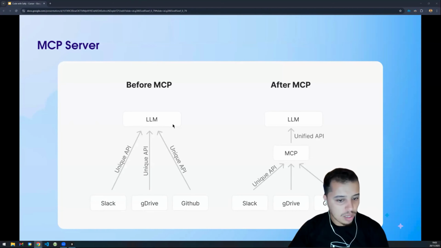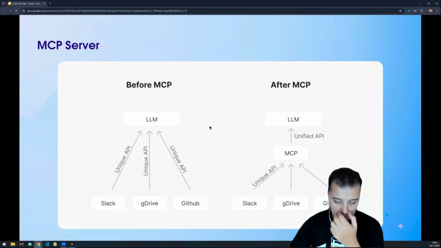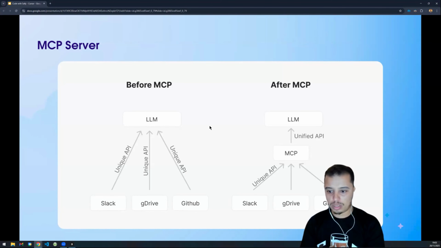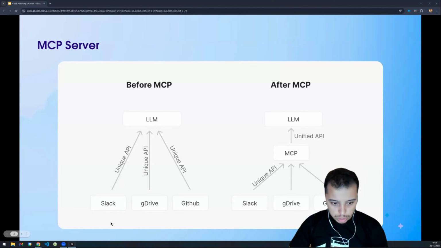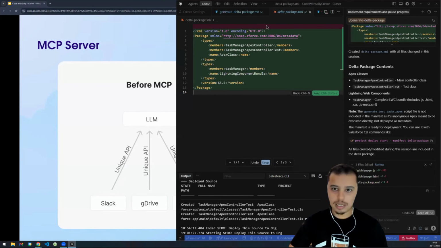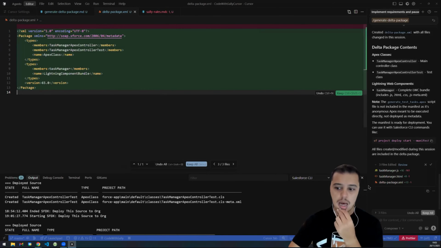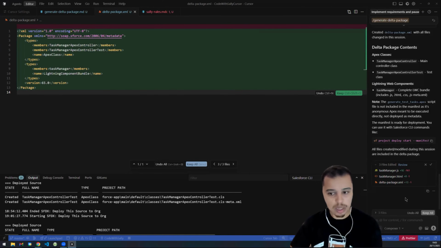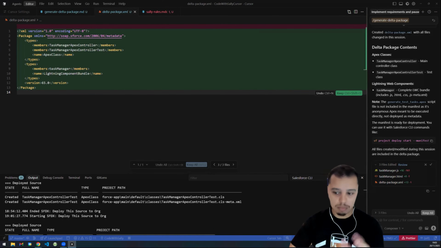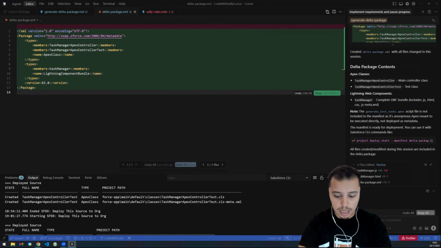Okay, fine, thanks. So for MCP, let's explain things with our use case in order to understand what it's used for. I'll just try to simplify here. Let's go back to our use case, and let's say that I want to get the task records from the chat. I want to know how many task records are within my org.